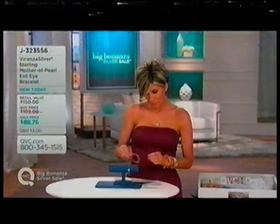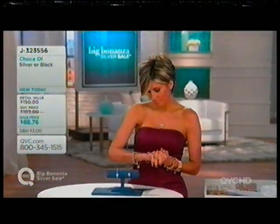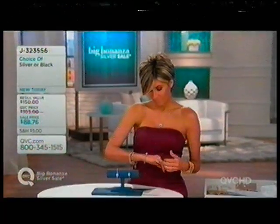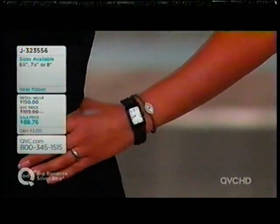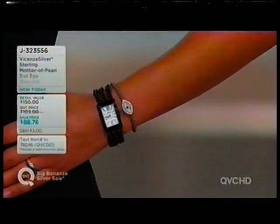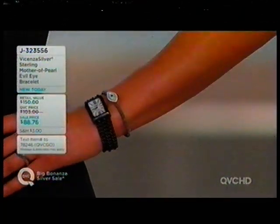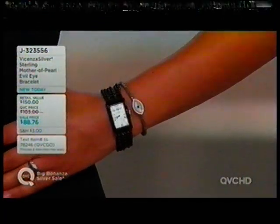I will just share with you that in the silver, we are limited in all 3 sizes for what we can ship right now. The next ship date will be in May. I think this is a tremendous gift. I haven't really talked about that yet in the show, but to someone you love, to someone going off to college, to someone getting married, to bridesmaids, I think it's very cool, and it merges both trend, because of course that bead mesh is a very trendy way to do a bracelet. But then the eye, it dates back thousands of years.